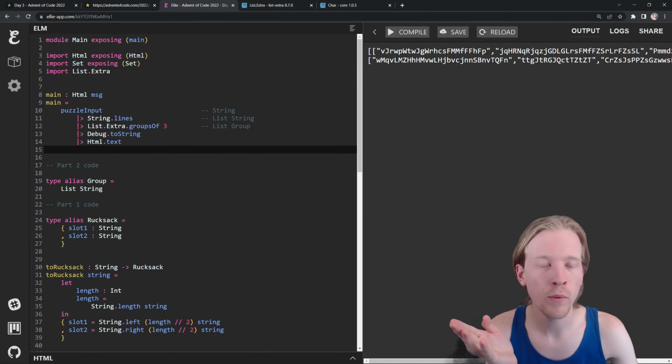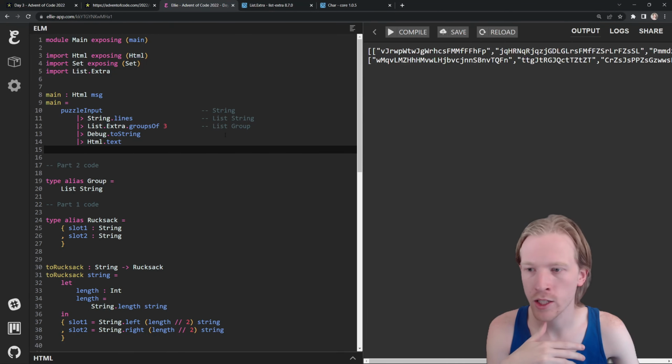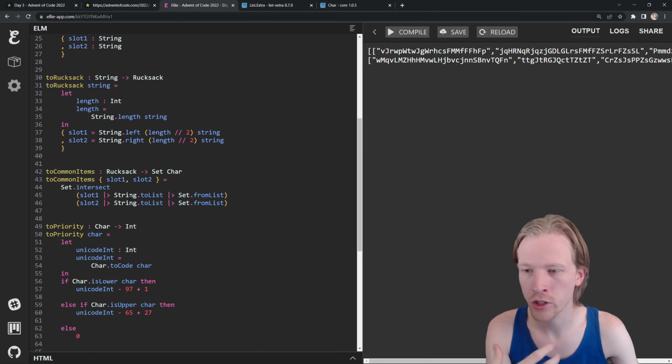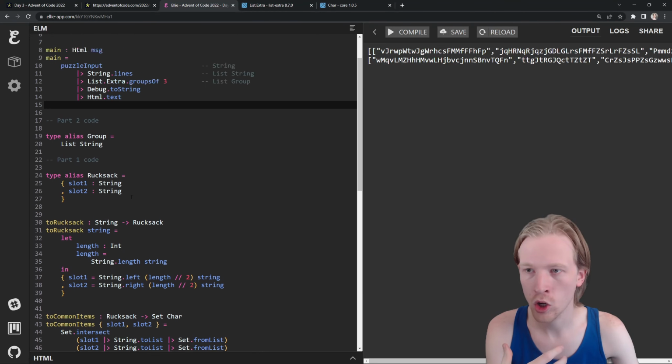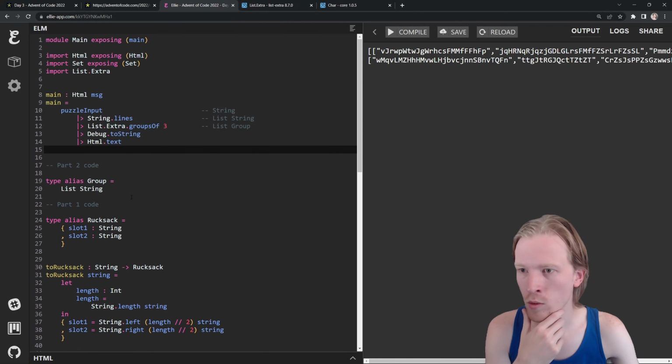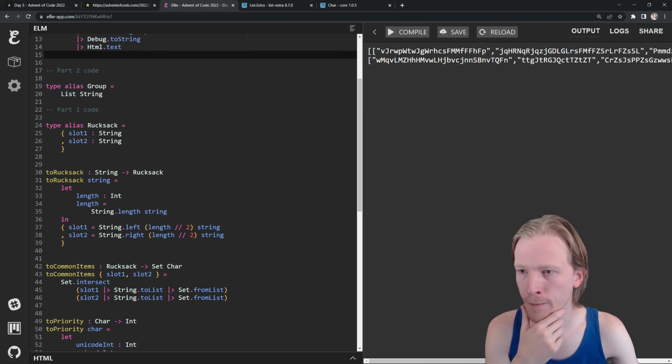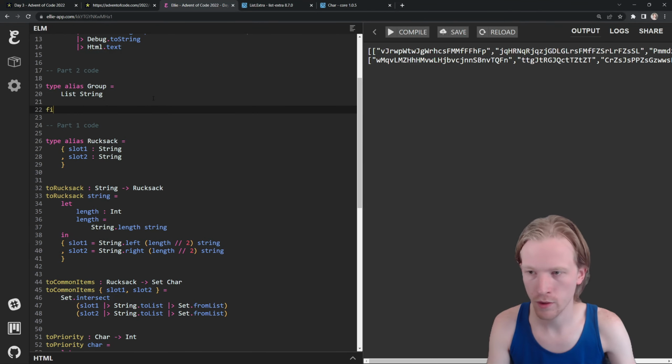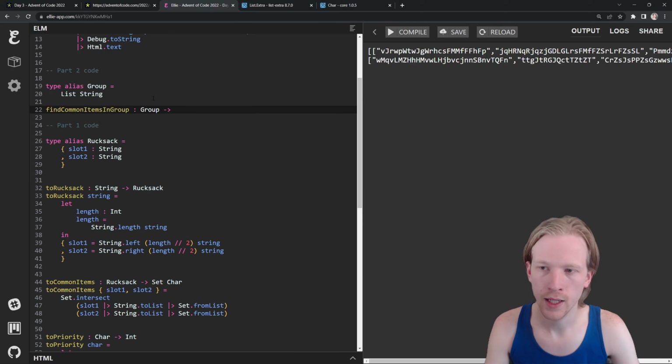So with each group, what we want to do is the exact same logic we had before. We want to get the intersection across everything. So we need a new function, which is going to be findCommonItemsInGroup. You give me a group, I will give you a set of characters.